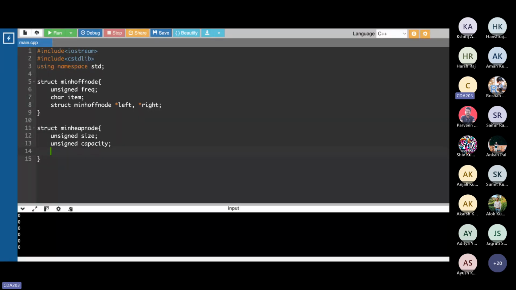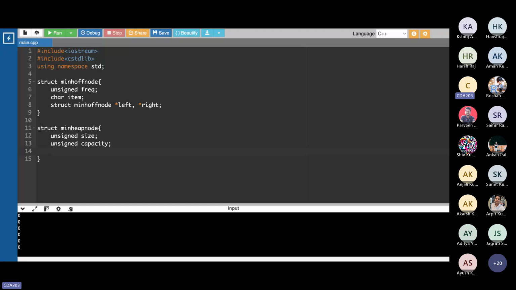So when you build a min heap, it's sufficient to store the pointer of the minimum value node in a Huffman node. And you just go there and take the value from there and compare. So that's why we are storing a pointer in here to the Huffman node. Mainly the frequency is not stored in here.